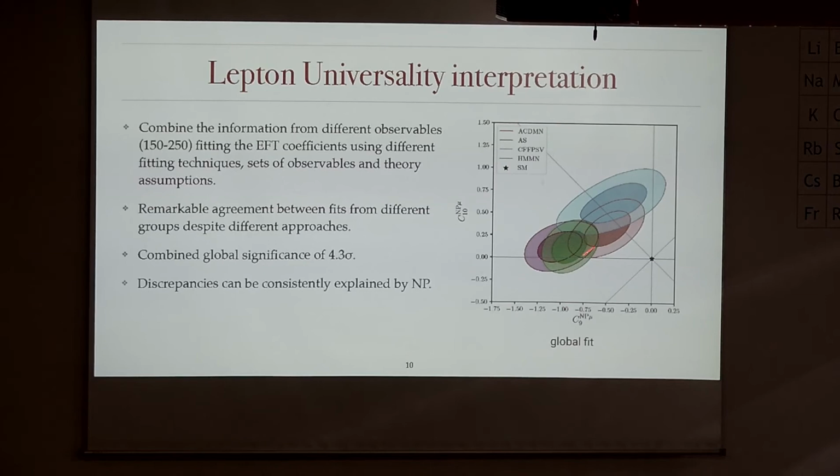And there are people trying to combine the significance of all of this, and what they get is that we are at the level of 4.3 sigma away from the standard model. Now again, there is no single measurement pointing to more than 5 sigma, and this is a combination of all of these things, but it's remarkable that explaining with only one of these coefficients, you get a full explanation of the deviations that we are seeing. So maybe each of them individually is small, but they are meaningful when we put them together.